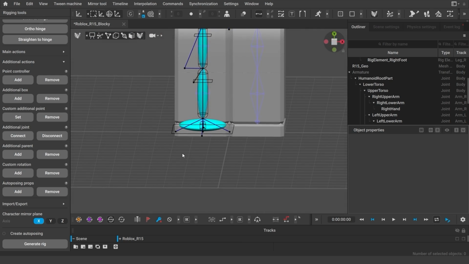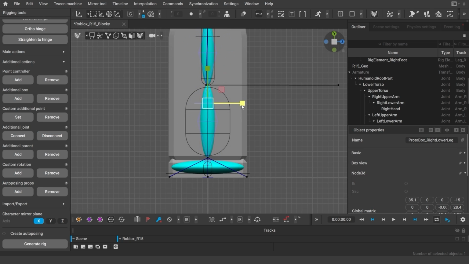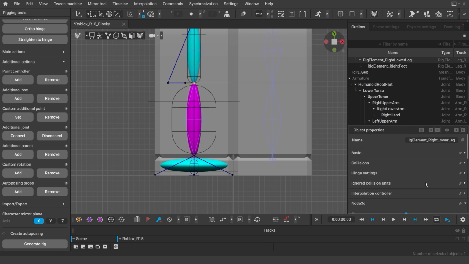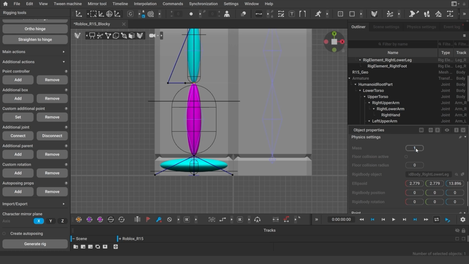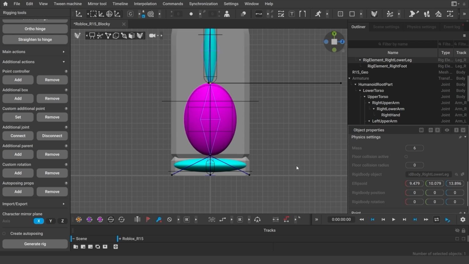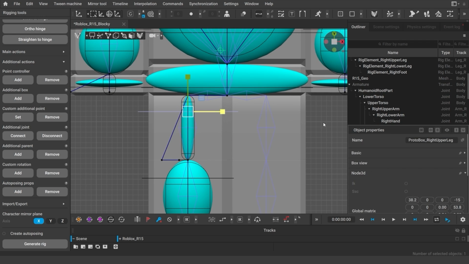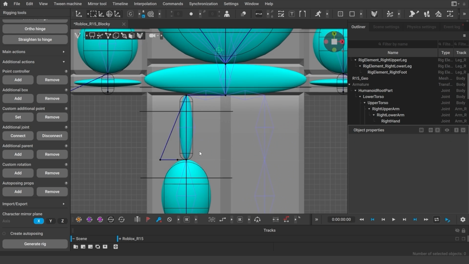Now I'm going back up to quickly edit the leg elements. Same thing, we're working with collision capsules, mats, and the usual stuff. For the shins, I'll put about 6 kilograms. Now, this might be too much or too little. I will be able to determine that once I look at the center of mass. As of now, the character's center of mass is somewhere in the torso, which is exactly where we want it to be. Same thing with the hips and thighs.